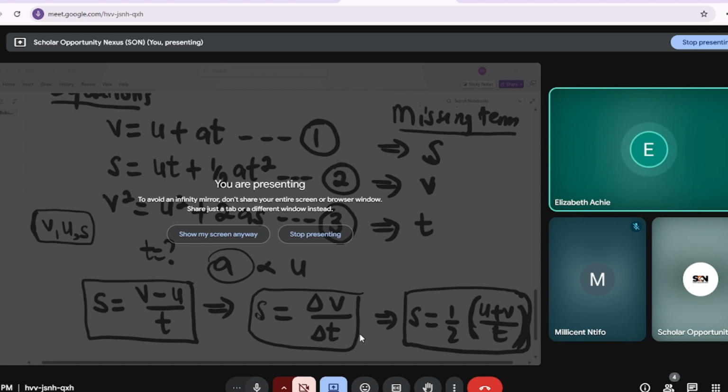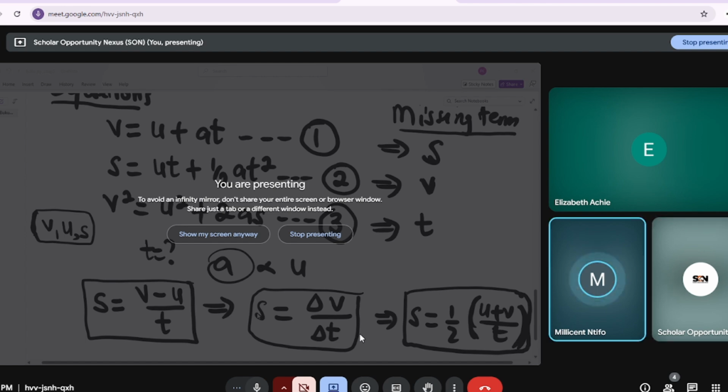For today's session, I have learned the difference between kinetics and kinematics, and I've also learned some of the major terms in the topic motion. Okay. Millicent. Okay, so I learned the short forms for distance, initial velocity, and final velocity. I didn't know I could use the SUVAT for that. Okay, sure.